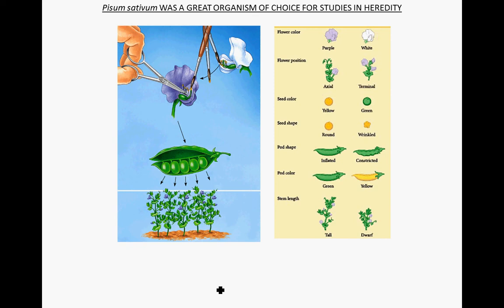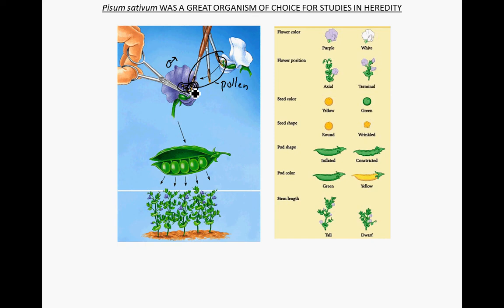So here you see a cartoon version of him cutting off the stamen, or the male parts, the anthers, removing those so that there's no chance of any self-fertilization or that pollen getting anywhere. And then here you see him moving the pollen grains, which contain the sperm, from one plant to the next. And so this is the pollination right there, which then leads to fertilization. So he can control the matings. He is performing some sort of artificial selection here, right? He's selecting which organisms he gets to cross.